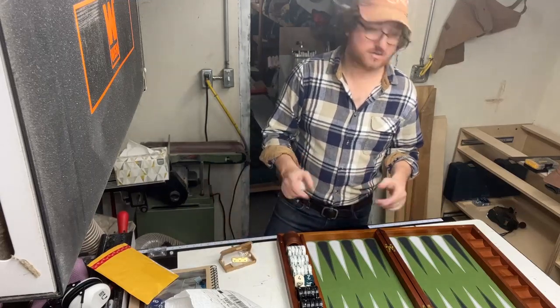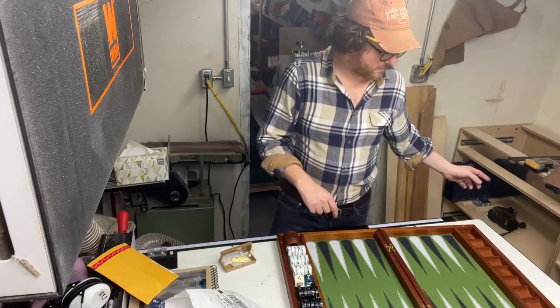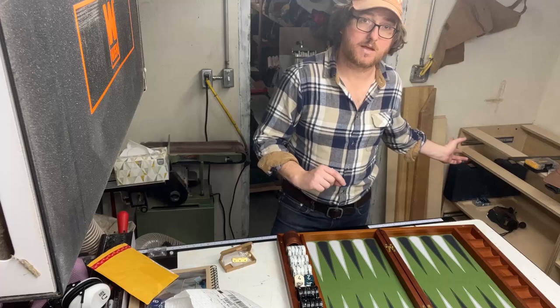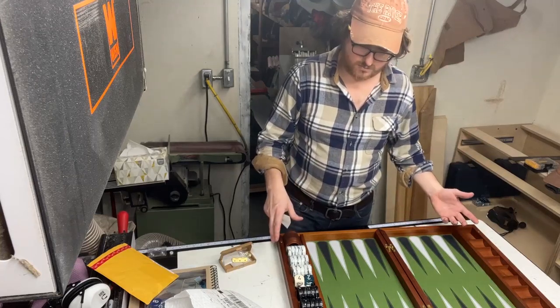So first things first, I'm going to mill up some of this maple, take some measurements off this, check that I've got enough material, and start making the box.